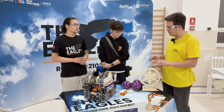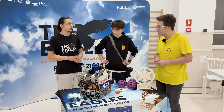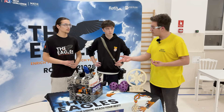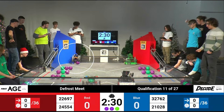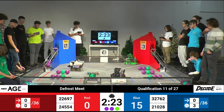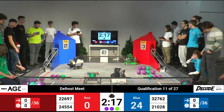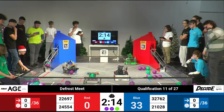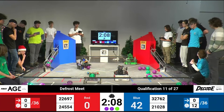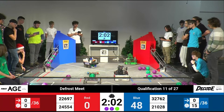Could you tell me about your programming approach? Your autonomous was very impressive — I think it scored 12 or 15 artifacts. What sensors do you use? In autonomous we use only odometry for sensing. We have a custom algorithm for movement that removes all wait time so we can shave off every last second and shoot the most. The adjustable angle for shooting also allowed us to bring up the shooter very fast at the beginning, not require a high shooting speed, and shoot from very close so we don't have to travel a lot of distance.